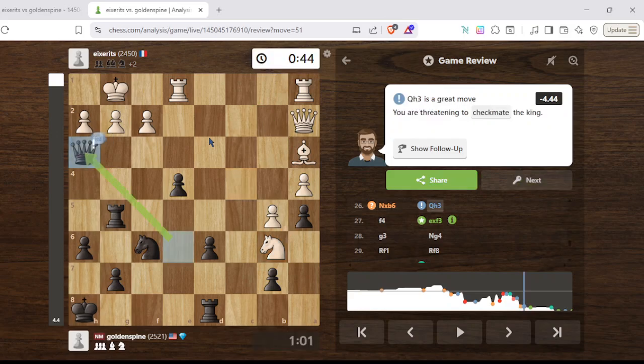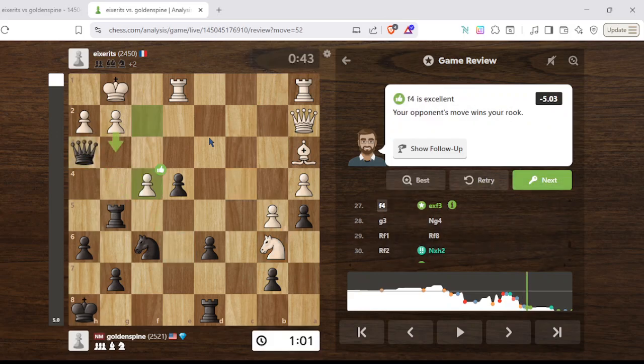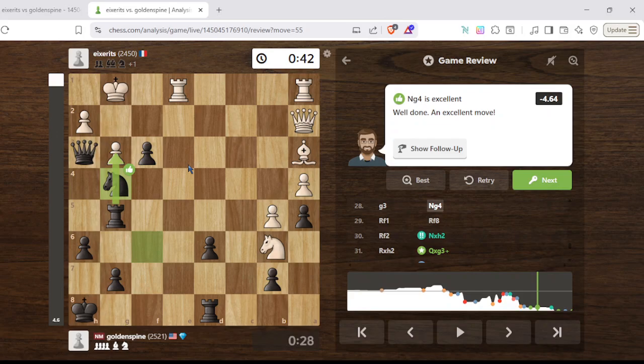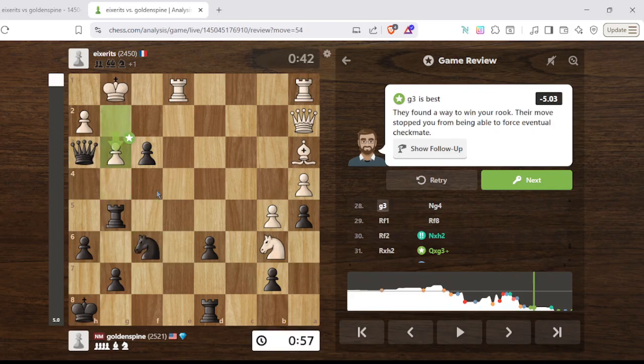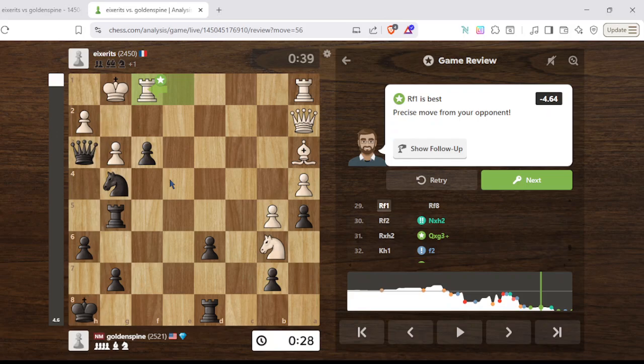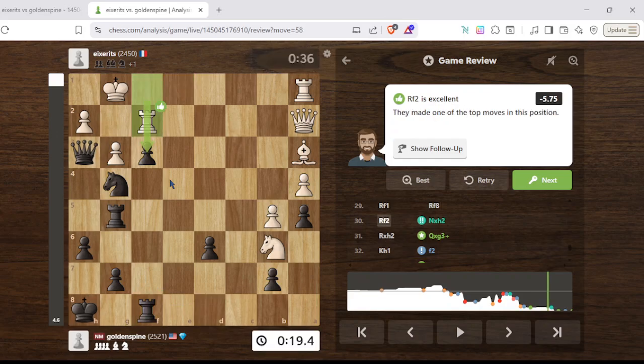And after queen h3, he tries to play f4. And after en passant here, g3. So already, this is very dangerous for white, and I probably already have a sacrifice on g3, but I decided to play knight g4 instead. And after rook f1, rook f8, rook f2, there is a very nice move here, and I'll let you have a second to try to find it.